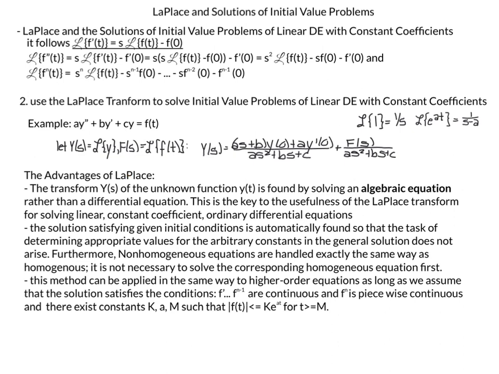And the advantages now of Laplace of this equation, and we will do an example with actual a, b, and c's, but the advantages first is the transform Y of s of the unknown function y of t is found by solving an algebraic equation. Granted, you do have to do partial fractions, but it is algebraic.